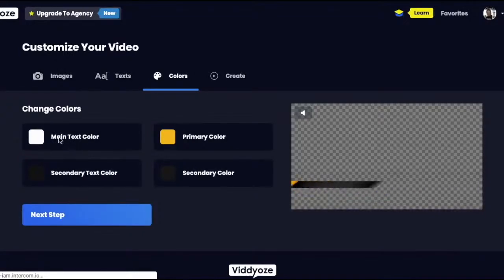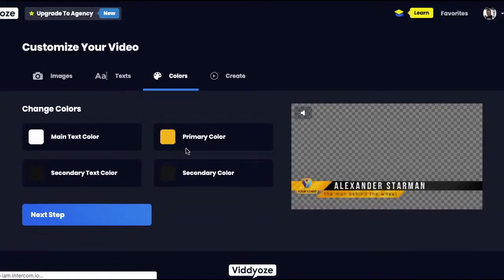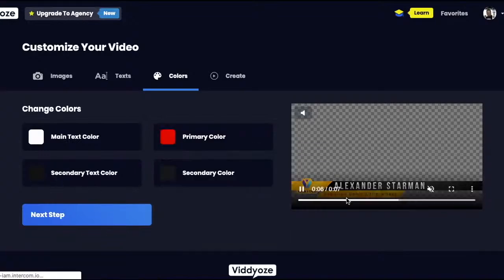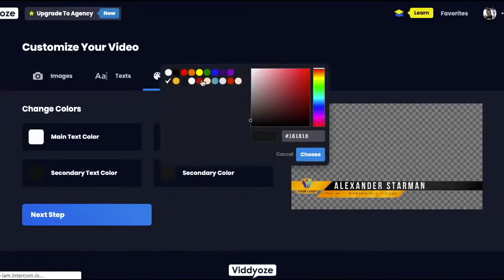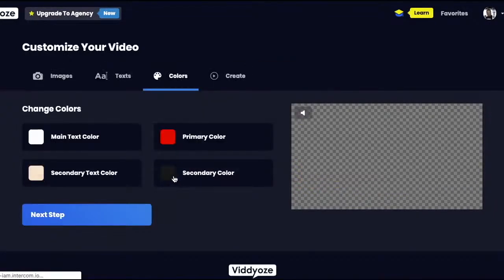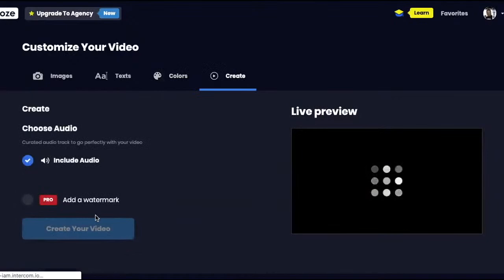for my background are going to obviously dictate the text that I put in there. Now, if the main text is white, that'd be that there, then the primary color is that one there. I want to change that to red. And then the secondary color is black, which is going to be the part of the lower third that drops down, which you can see there. So I want to keep that black, but actually, let me have it as white, because I want to make this red as well, but a different red. Let's try this red. And then I want to see what that looks like.